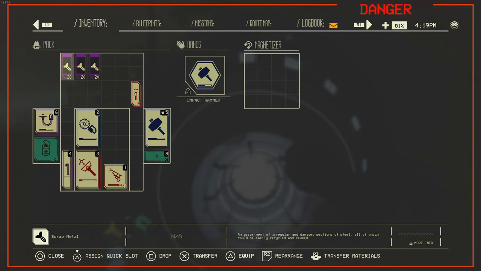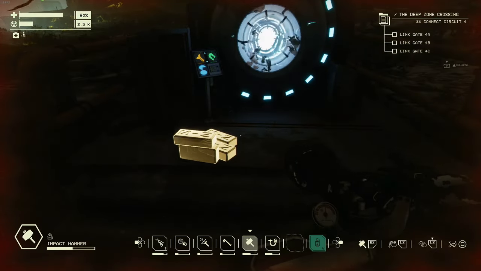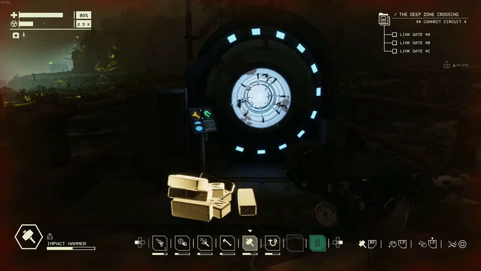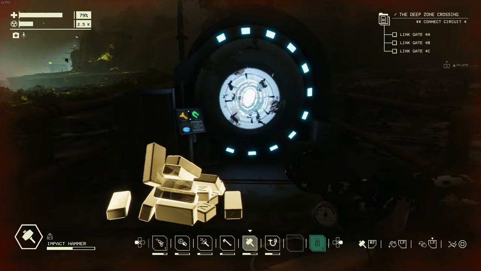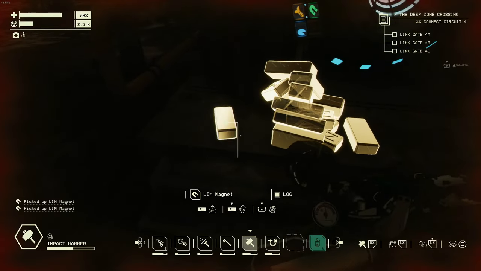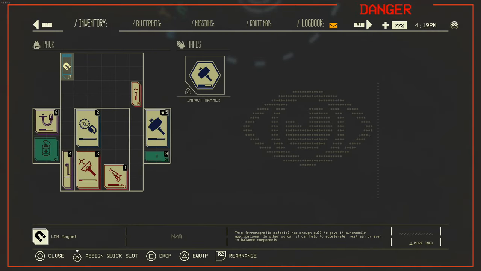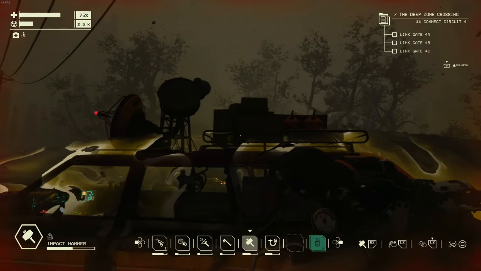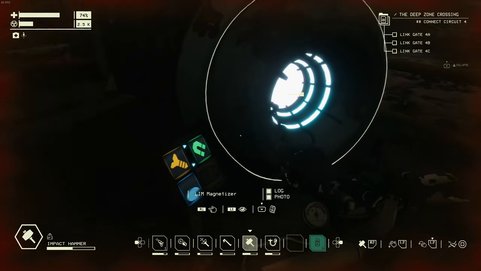Okay, so we're gonna put in 60. So I gotta figure out the conversion rate on this. I think I need 80 for it to be complete. Okay, so 60 scrap metal turned into 17 limb magnets. Okay. That's an intriguing ratio. If it had been like 20, I'd go, oh yeah, alright, 1 in 3. That is okay. Take all the scrap you need.